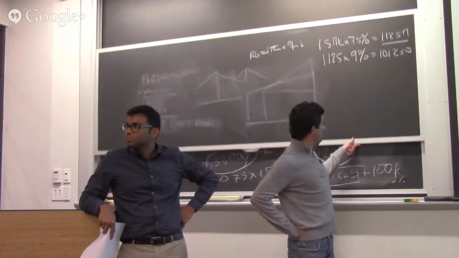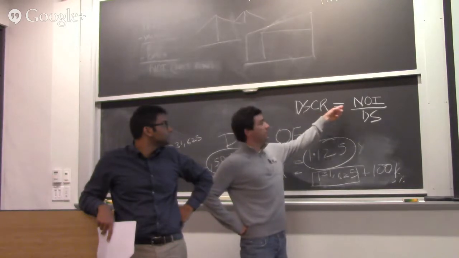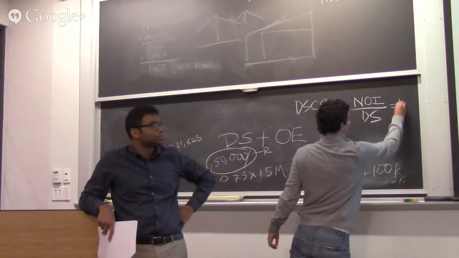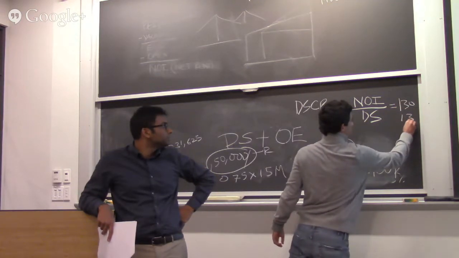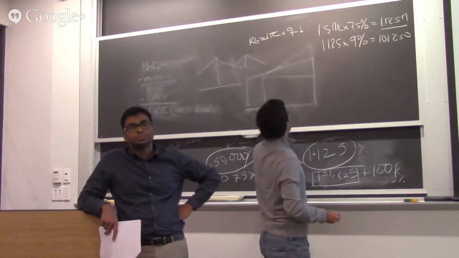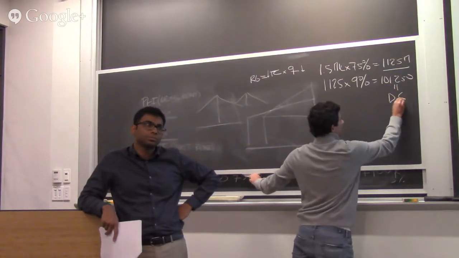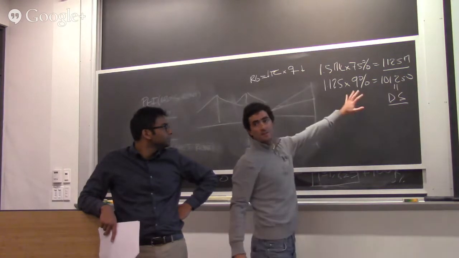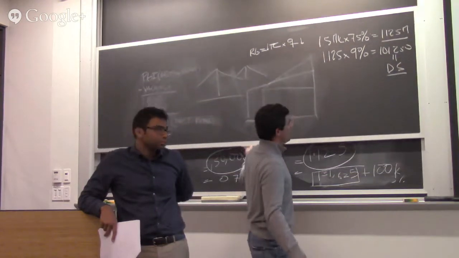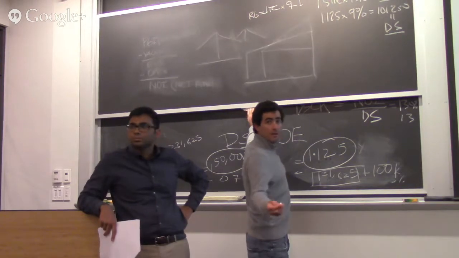This is what it's calling the service of the debt. You have this formula here which I wrote: debt service coverage equals NOI over debt service. They're asking that this be 130% or 1.3. So we already have this right here, which is our debt service, which is interest. In this case, it's just interest. It can be interest plus principal. So we already have that. We need to calculate the NOI.